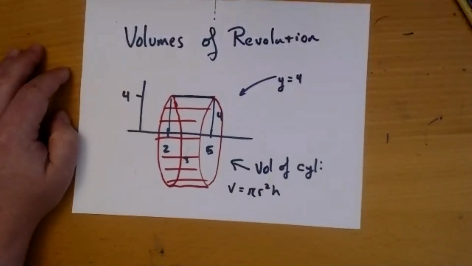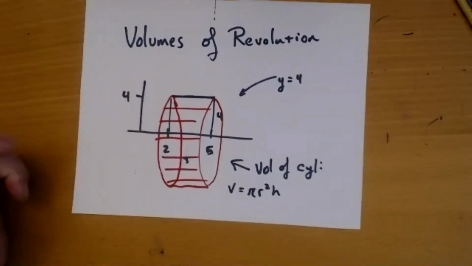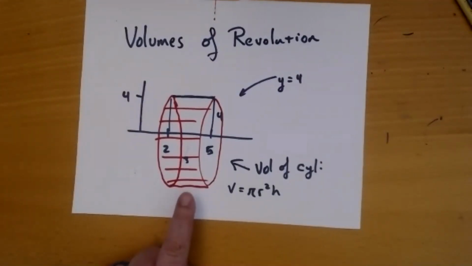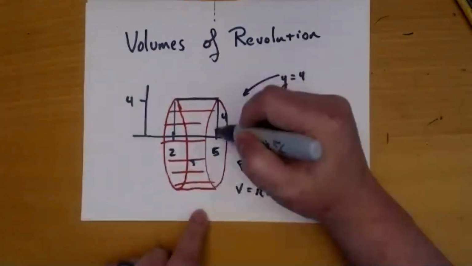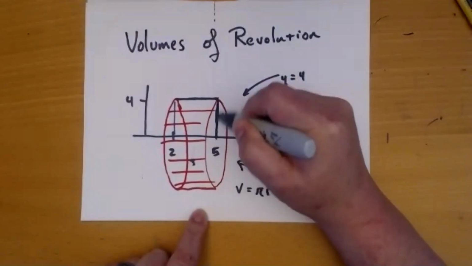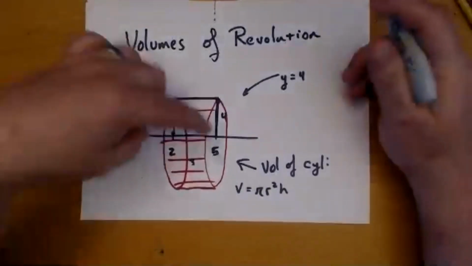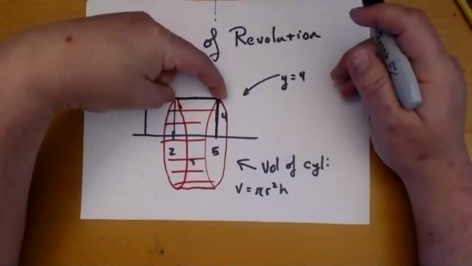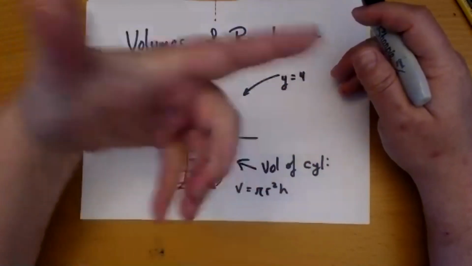And that's fine and wonderful because this is a very simple shape. So for this particular one that I've drawn, what is my r? 4. How do you know? Height of the rectangle. Yeah, it's the distance between the center and a point on the edge, which is the definition of a radius, right? And the height would be this, the thickness of the disk, and that would be 3.